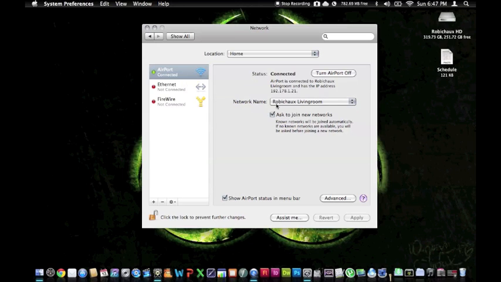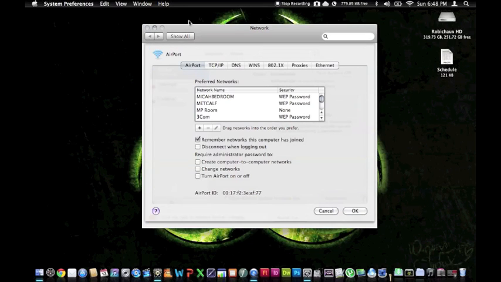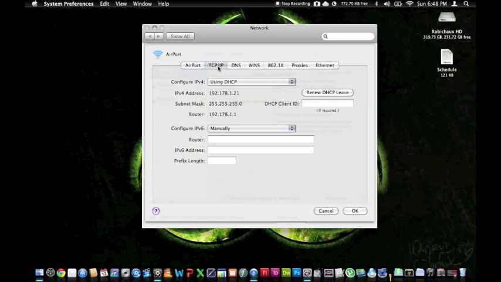And you're going to probably see something like this. You should see something like this, unless you're running like 10.4 and then you can't internet share. So after you get here, you're going to want to go to Advanced, down here at the bottom. And you should get a tab that looks like this. You're going to want to click on TCP/IP right up at the top here. And you should be using DHCP, and your router number should be displayed right here.